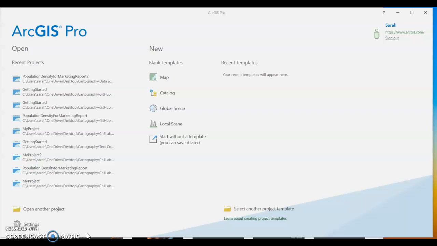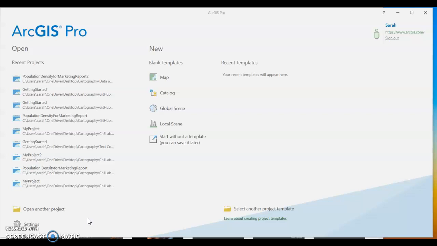I realize I kind of oriented you a little bit in the last instructional video with some of the parts of ArcPro, which they go over in this chapter, so I won't repeat all of that as we work through the lab. So I'm going to start on page 22, opening a project. I've already opened up ArcGIS Pro, so we don't have to sit through watching it open on my computer, which is so fun.